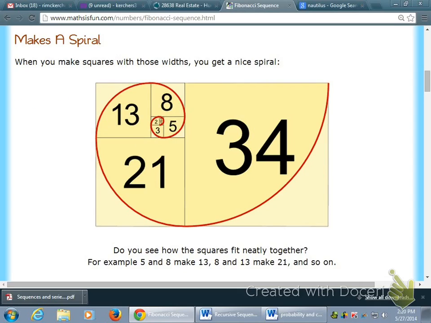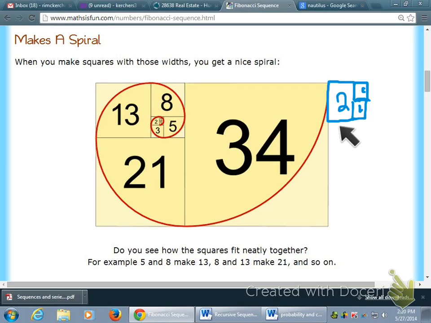If you were able to zoom in, it's hard to see, but there's a 1-by-1 block, okay? And then I put another block right beside it that has to share the same side. So if it shares the same side, how big does it have to be? It has to be another 1 by 1, doesn't it? And now if I put a block here that shares these sides, how big is that block? 2 by 2, and you can probably start to see it now.